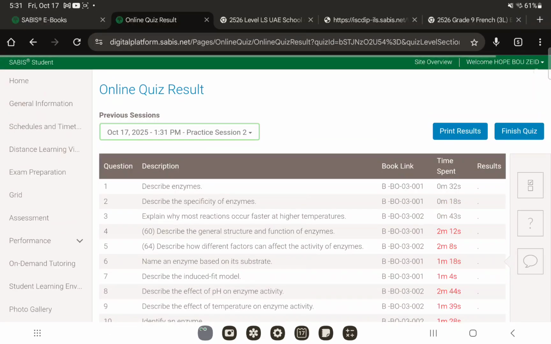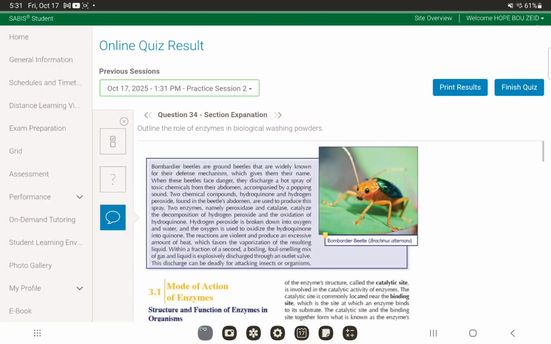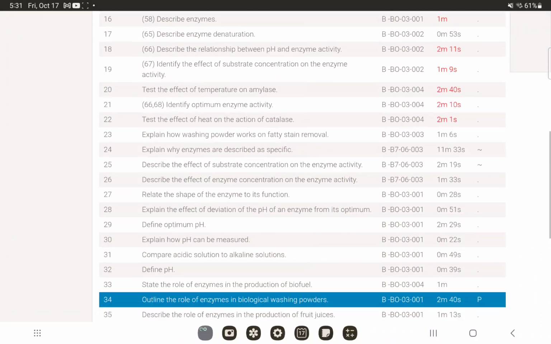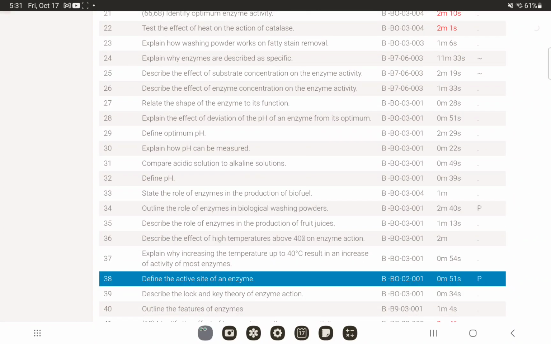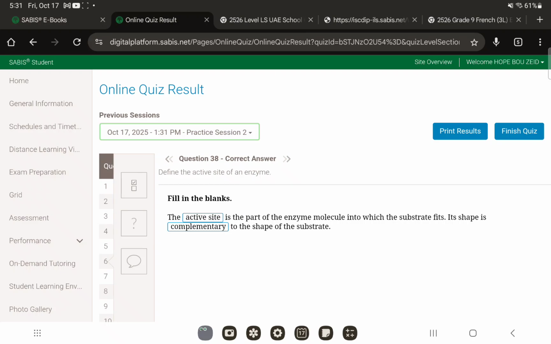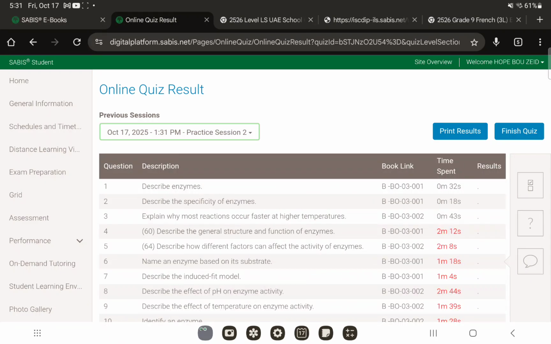Here. Okay. Oh, sorry. I was supposed to put it plural. I put it singular. My bad. So it's proteases and lipases instead of protease and lipase. And here, okay, so I apparently spelled complementary wrong. Or no, I put compatible. Okay, so it's complementary. So basically, just watch out for the specific words that you're supposed to use. And other than that, that's it.